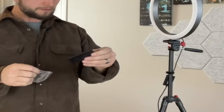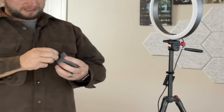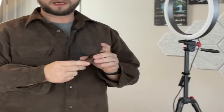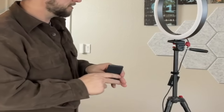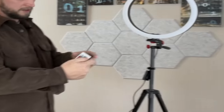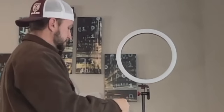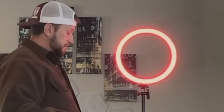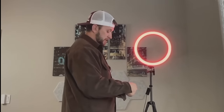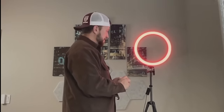That's good to go. We're going to grab our remote here. And this remote's just got a little tab you pull out from the bottom. That keeps it from activating the battery, so it keeps the battery in good shape, which is really nice. And then we just have our on and off button, so we can turn it on. And you're going to want to make sure that you're within range of this box, because it's an infrared receiver, so it's picking up here. And it comes on and it's automatically red.